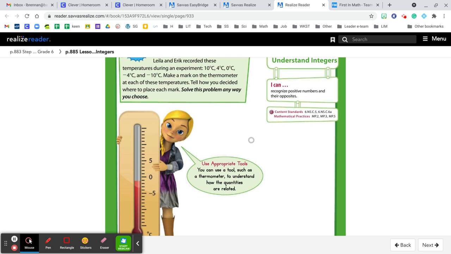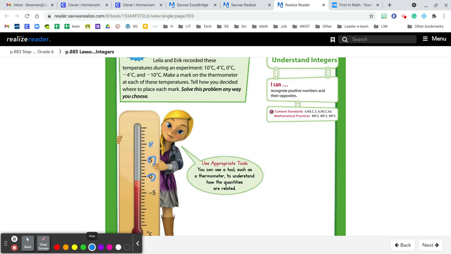So let's get some things recorded here. We'll start out with, get a good color here, blue. 10 degrees Celsius, and we want to take a look at how the thermometer is measuring. What are the intervals? We can see we've got 0 and a 5 marked. So the longer lines will be counting by 5s. The shorter lines will be 1, 2, 3, 4, and so on, counting by 1s. And if you notice, I filled in the thermometer here so we could take a better look at it.